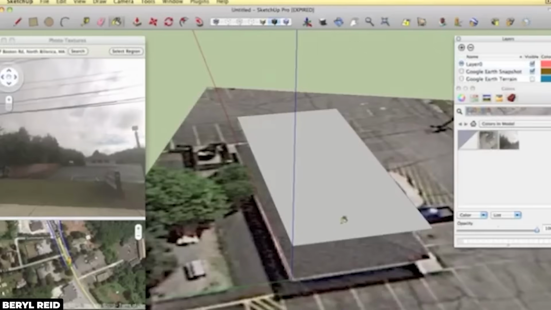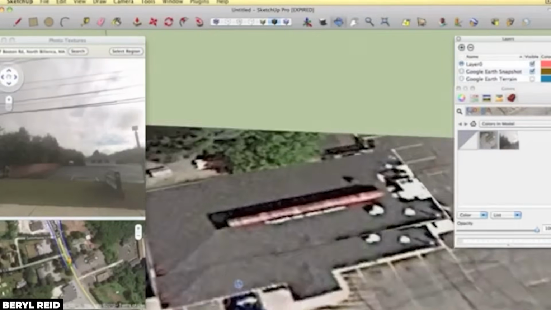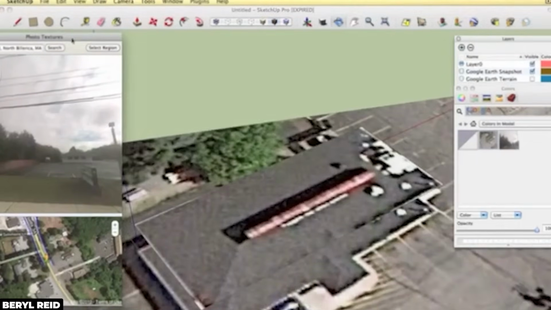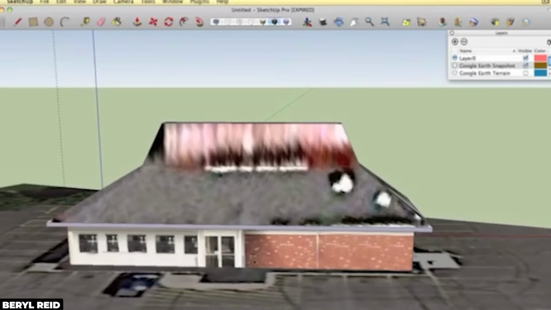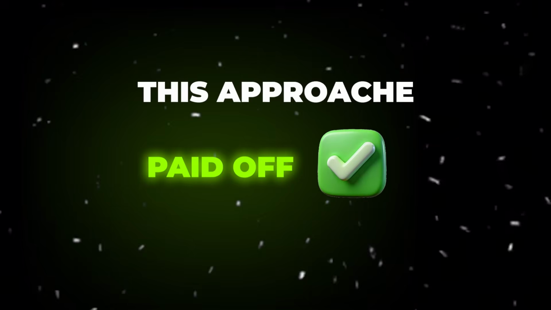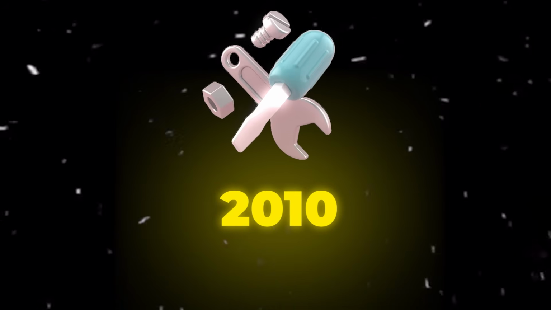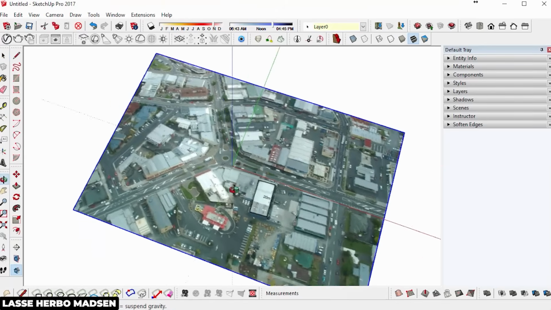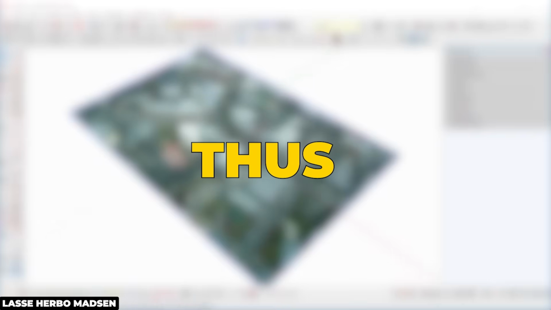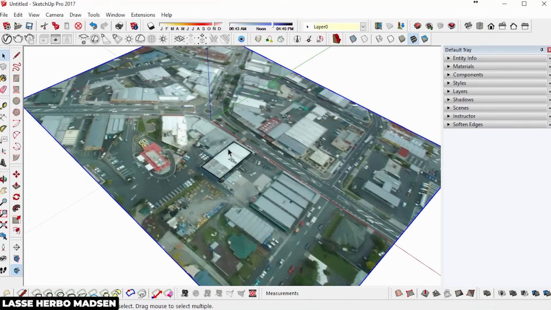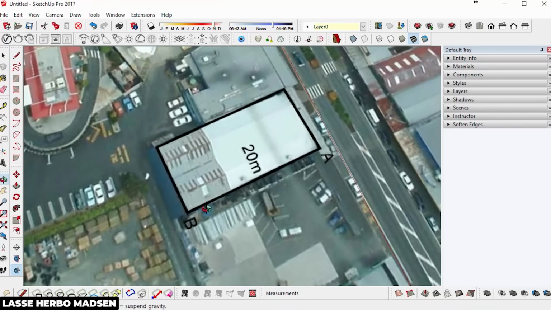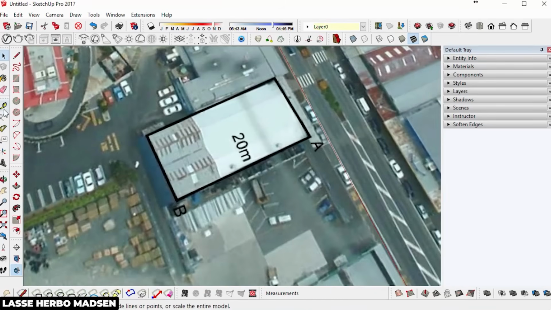In fact, thousands of users began uploading models of local landmarks, in addition to bridges, homes, and so on, to the 3D warehouse, which could then appear in Google Earth. This approach paid off. Entire city downtowns were built in SketchUp by enthusiasts. The builder-making tool introduced in 2010 even allowed users to assemble models from aerial photos. Thus, under Google, the SketchUp feature set grew to support casual geomodelers and map enthusiasts, rather than solely focusing on high-end modeling techniques.